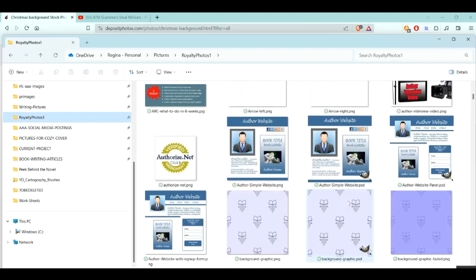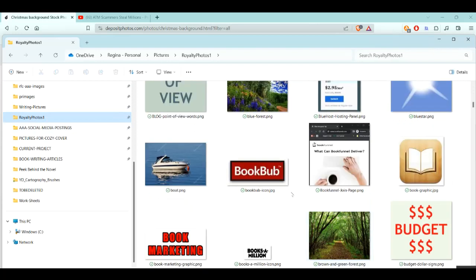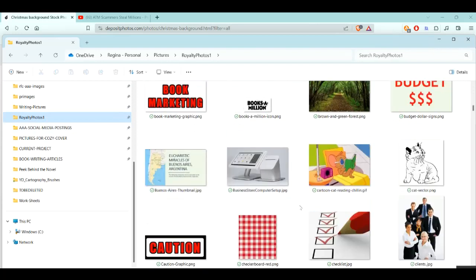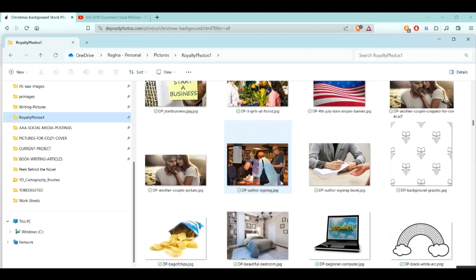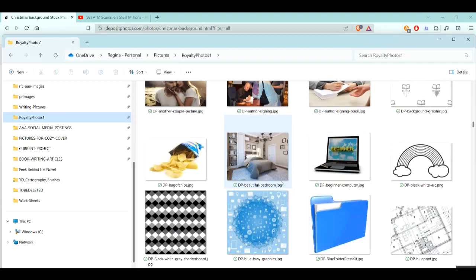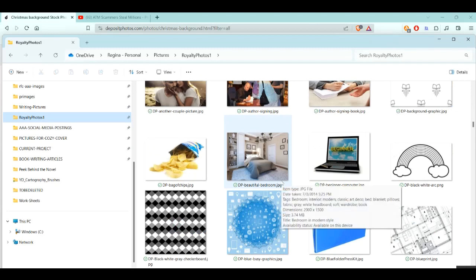All of the pictures that I have, I keep in the royalty-free folder. This way, if I have another project, before I go off and purchase anything new, I see what I already have. And if I already have pictures that I can use, I try to use them a second time, which is where I got the Christmas banners that I used in one of the ads.